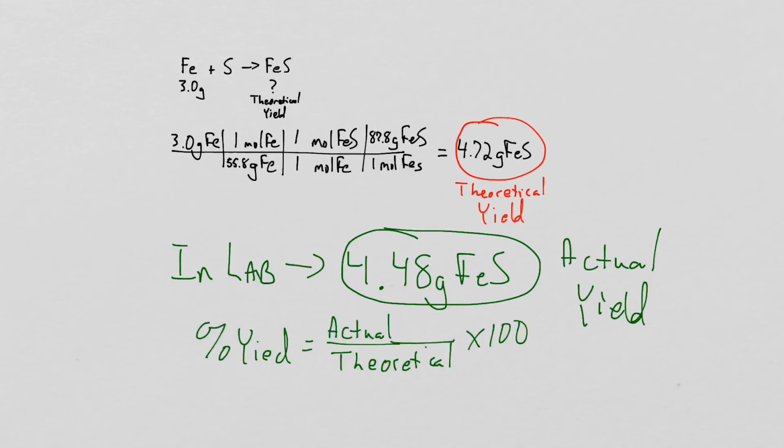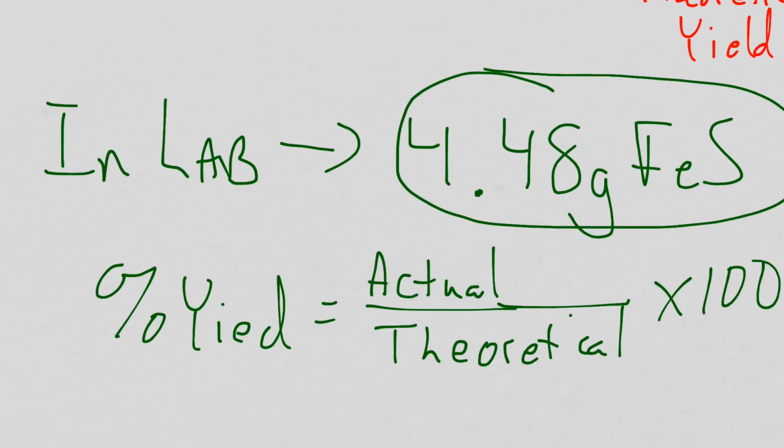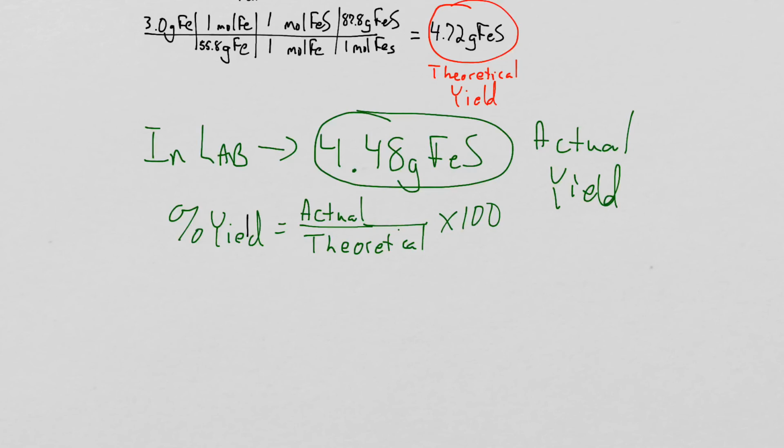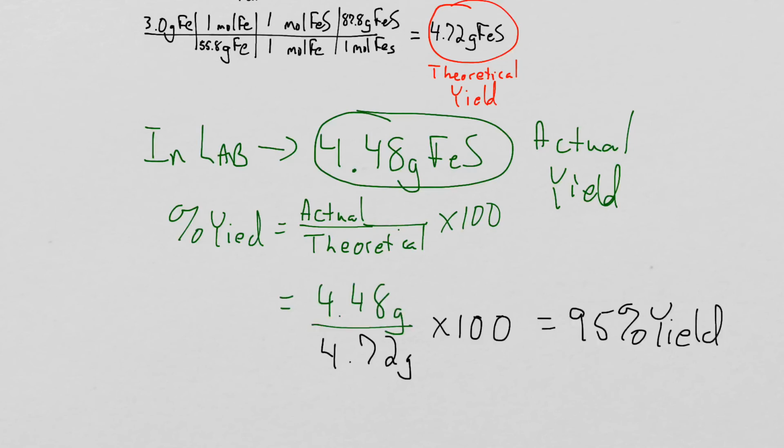Now, to calculate then the percent yield, we do the actual yield over the theoretical yield times 100 to get the percent. Okay, now, and I noticed something right here. Now let's fix that. There we go. Although it's the wrong color, it'll still work. Okay, so we put our numbers in, and then we get this.